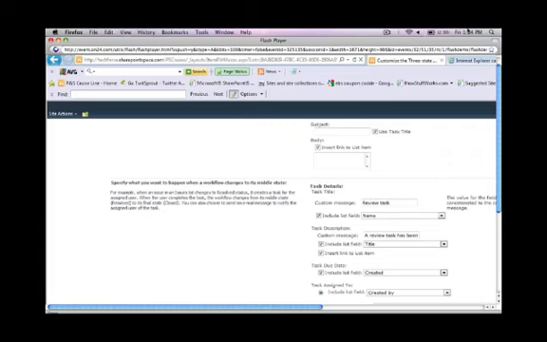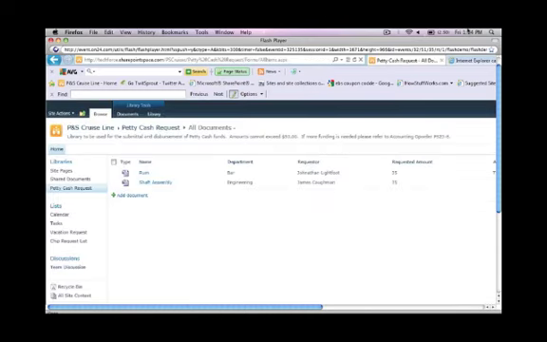In this case, I'm not going to fill this in because, again, the demo is not set for a three-state workflow. I'm sorry about that. I wish my initial site would have worked so I could have shown you an entire setup. But basically, once you click the OK button, that workflow now becomes active on your list.